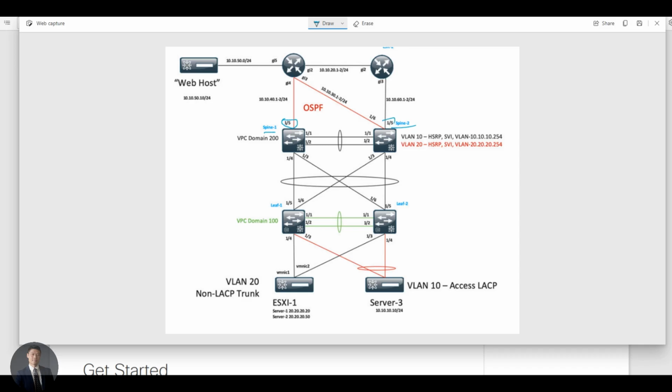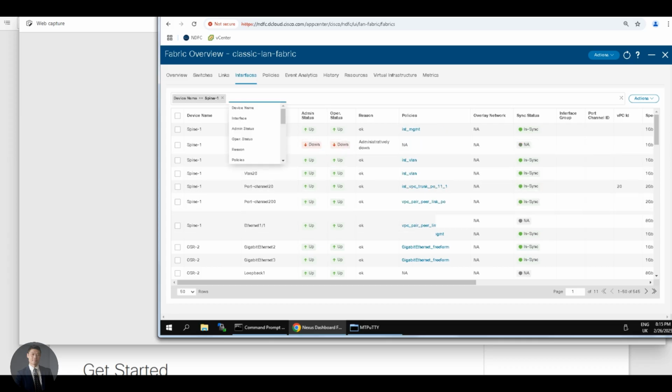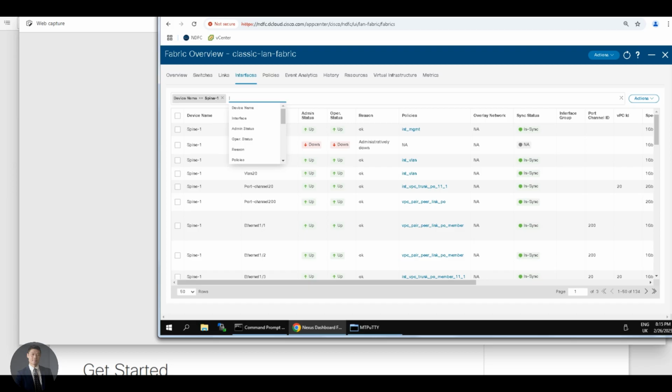Find device name, filter spine 1. Here, spine 1 port 1/5.